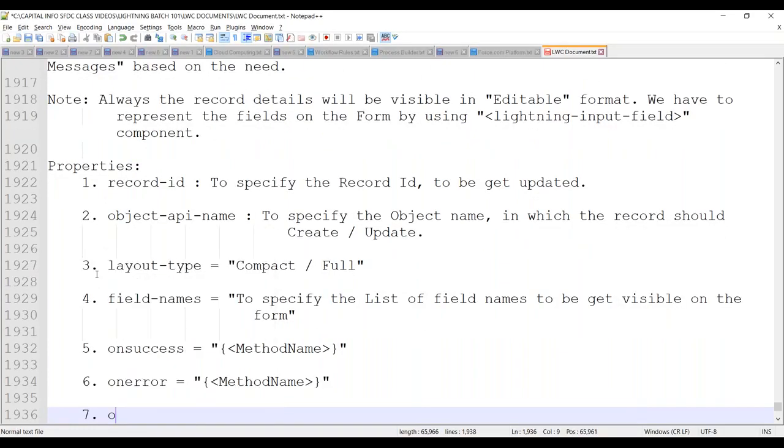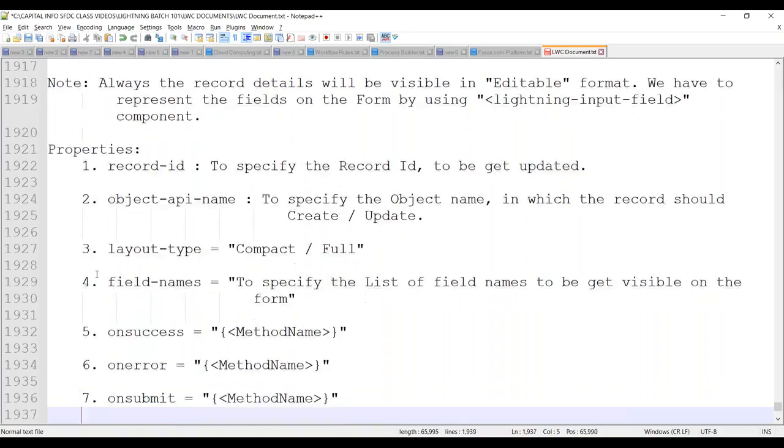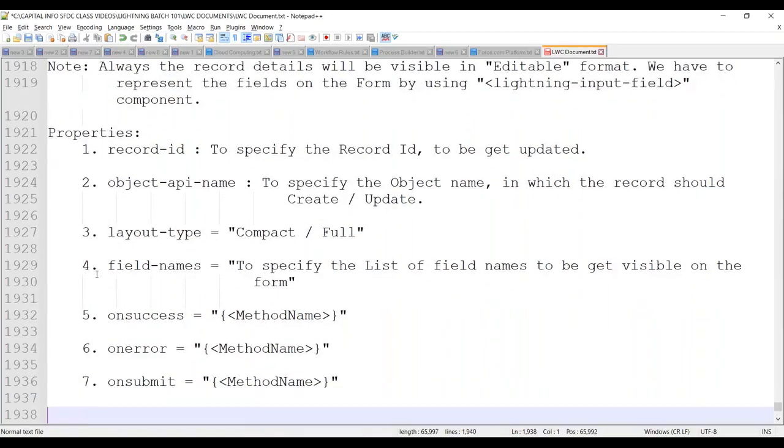On submit, we can specify the method. So which method you would like to call once a record has been submitted, once a record has been successfully processed, or once a record has failed, we can specify that. Whenever you want to create a record, we have to place one button control also to submit the record details over here.